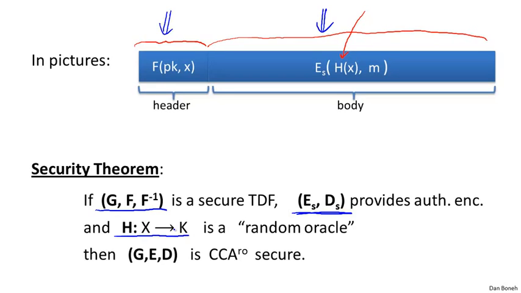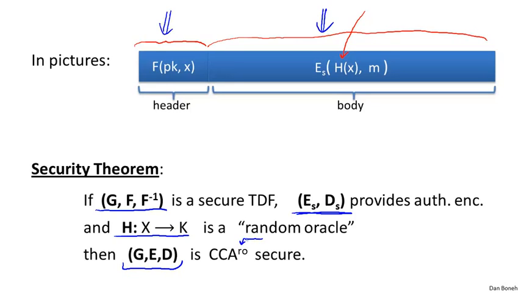So a random oracle is some sort of an idealization of what a hash function is supposed to be. In practice, of course, when you come to implement a system like this, you would just use SHA-256 or any of the other hash functions that we discussed in class. So under those three conditions, in fact, the system that we just described is chosen ciphertext secure, so it is CCA secure. The little RO here just denotes the fact that security is set in what's called a random oracle model, but that's a detail that's actually not so important for our discussion here.